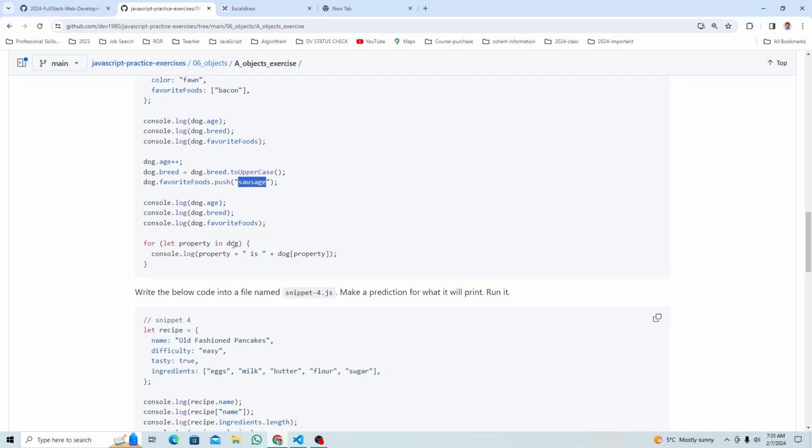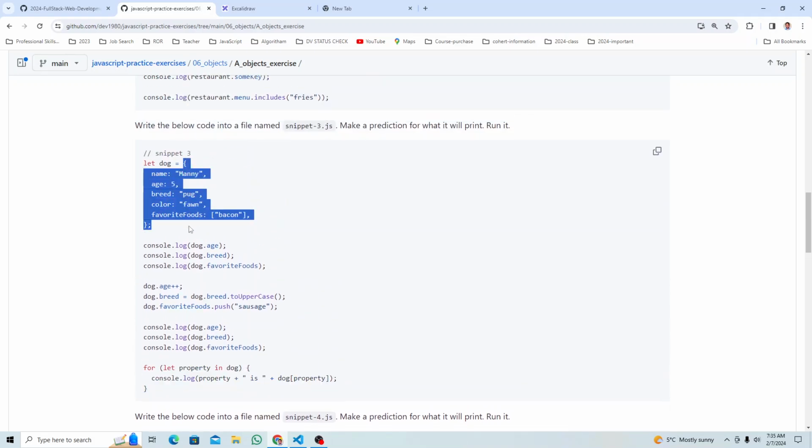Now, let property in dog. Look at here: let property. Let property is a variable in dog, right? Now what is this property? This is a for...in loop. This is how you write a loop for an object.